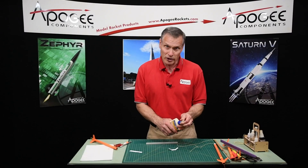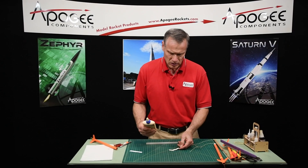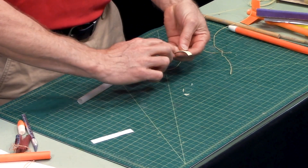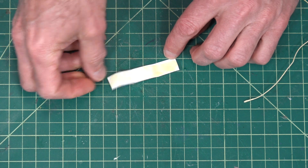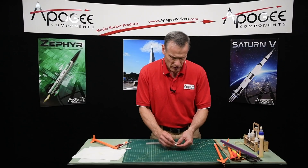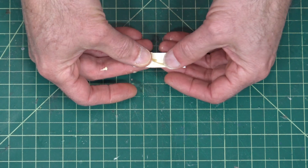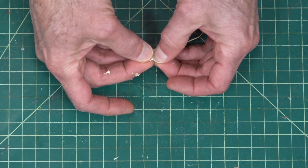Ordinary wood glue will work fine for this. I put some glue on there, then spread it around — try to take off probably 70% of that. I only want a thin film; have some paper towels handy. I'm going to lay that on the table and put the shock cord at a diagonal on there, then refold it. I always start from the end that's away from the long end, just fold it over. Make sure the shock cord stays in the paper, keep it straight, and then squeeze all the glue out that you can get out from inside the paper.